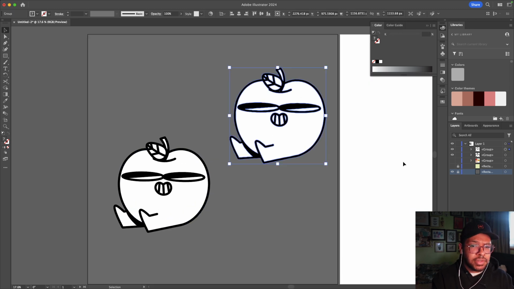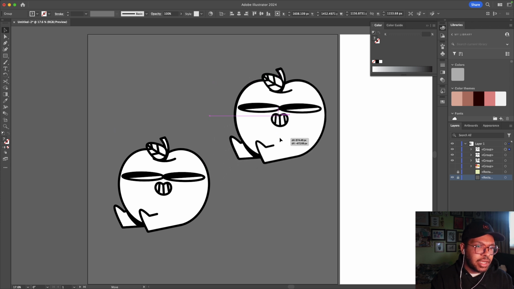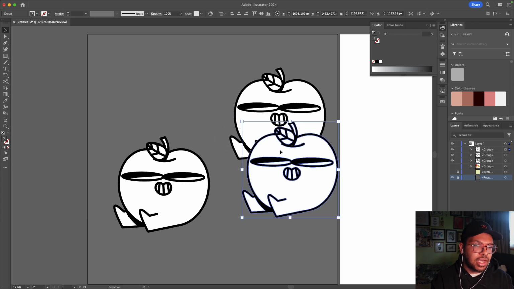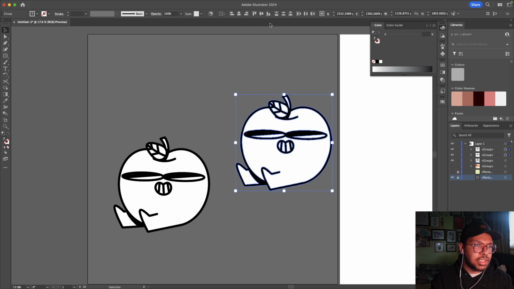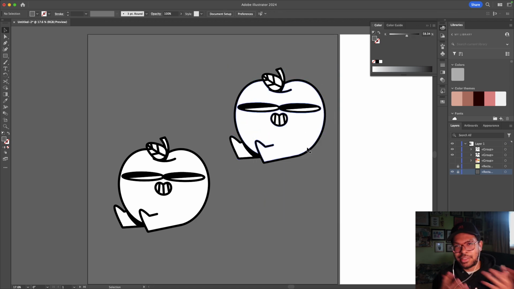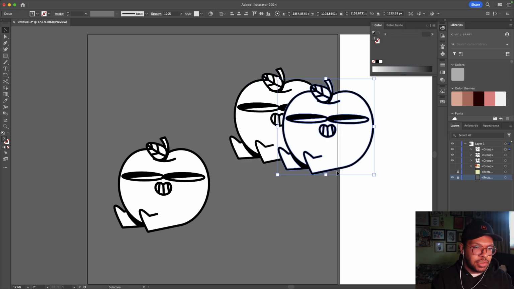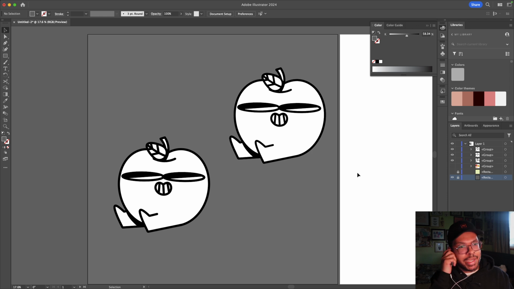So what you can do is click on your character, and all you need to do is click Command C and Command V. And you'll see that I copied my character over here, and you can drag it over top and try to get it all centered up. You could use the Align tool to get these all centered up, but my favorite method, which is not what I did initially, is just click Shift Command V and it'll paste right on top of that image, so you don't have to worry about it being unaligned.